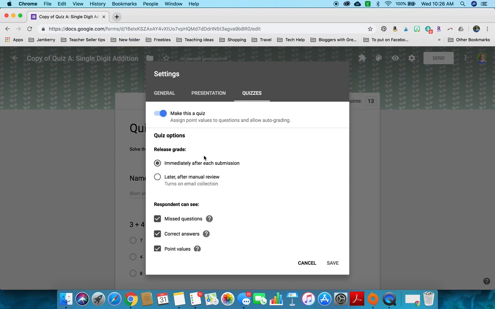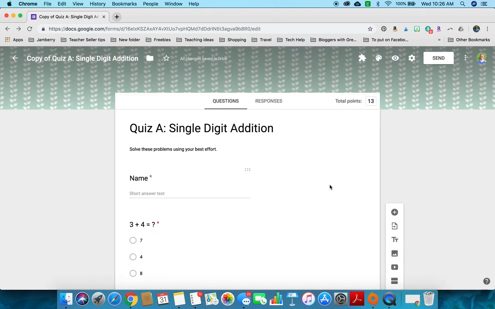So for example, I had some science assessments this year and students had to type in, list several reasons why people immigrated to America in the 1800s. So the computer really couldn't correct that for me. What I did is I still said release the grade immediately, but I warned the students that that question would be marked wrong until I looked at it later, okay? So just prepare students, or you can have it turned on after manual review. Just wanted to let you know about that.